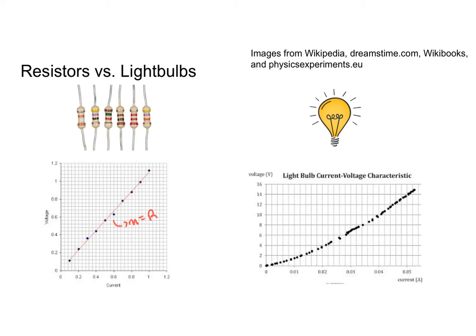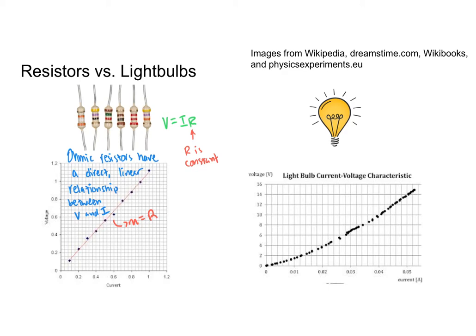So the key takeaway here is that ohmic resistors have a direct relationship between current and voltage. So the relationship between the current and the voltage in an ohmic resistor is linear. And thinking back to Ohm's law, V equals IR, this linear relationship between V and I means that the resistance is constant. So no matter how much voltage I run through, no matter how much current I run through a regular resistor, the resistance of that resistor will remain constant.